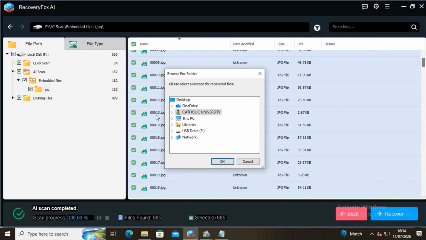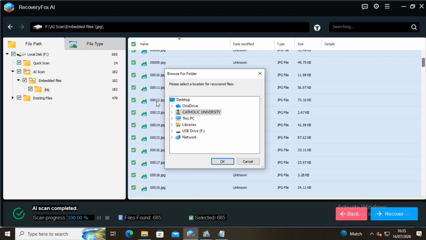Okay? This is very important. Never save a recovered file back to the same drive where they were lost. Instead, choose another drive or an external device. This will help you to prevent data from being overwritten during the recovery process.